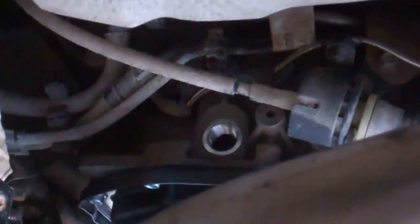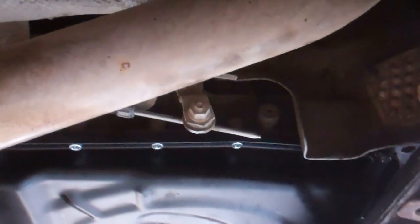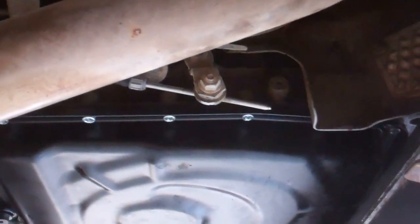Right, now we're not going to get much oil in this because you can only basically fill the sump, and then the engine will draw it up, so you have to have the engine running while you keep putting more in. Now we're going to have to put it flat, because at the moment we've got it on the ramp, so the front of the car where it picks the oil up is higher than the back. So we're going to put a bit in, then take it off the ramps, put it down, and see how we go. So here we go. We're going to pump away and do that, and then we'll come back.